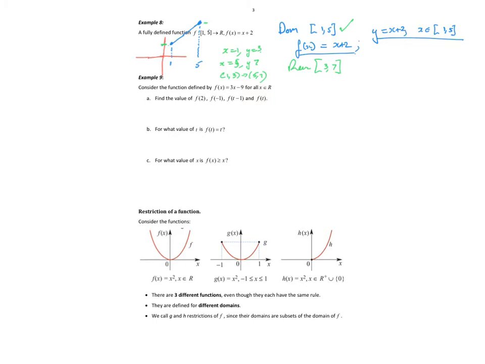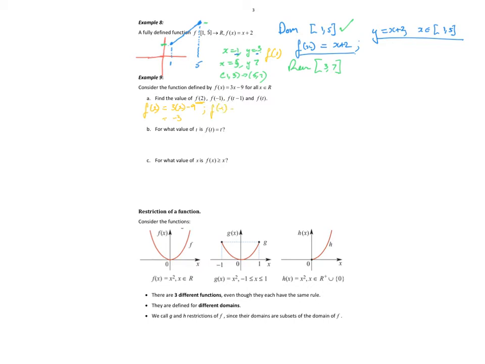Now let's make sense of this notation a bit further. See over here, I said when x is equal to 1, y is equal to 3. Another way of writing that could have been to work out the function when x is 1, which is what this notation down here says. All right, so f of 2 means I substitute 2 in for x. So that's the same as 3 times 2 minus 9, which is equal to negative 3.